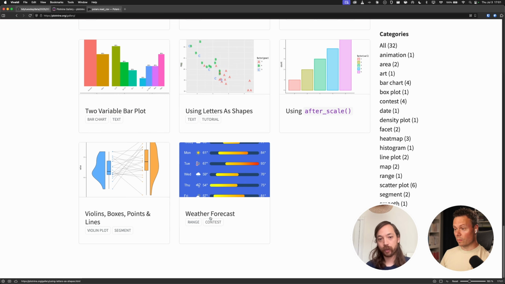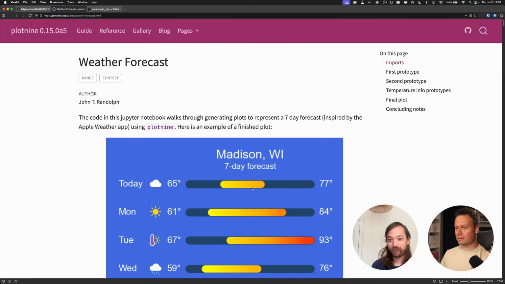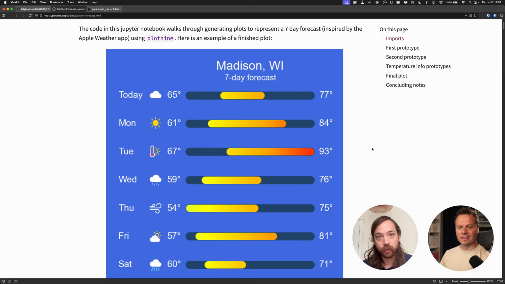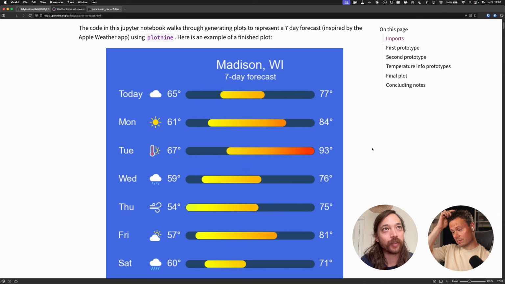You could even forecast your weather, this plot is insane. This is the winner of the Plotnine 2024 competition that you organized. Wait, this one won? I thought Nicola Rennie won. Oh, this one's more like a Miss Congeniality.